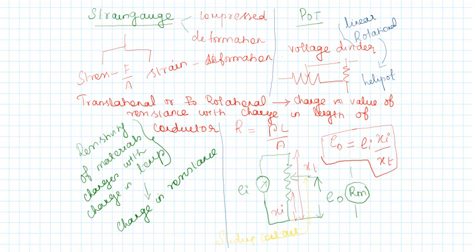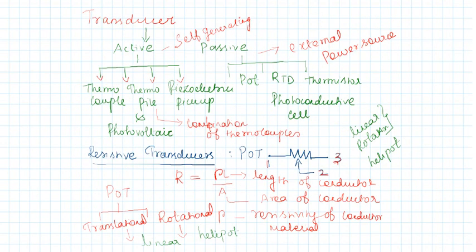One more thing: whether you go for translation or rotation, the motion of the sliding contact is either translating or rotational, and these are the translational resistive elements or slide devices. For the linear type, the wire distance used is 2 millimeter to 0.5 meter, and for circular, the rotational one, they use 10 degree to 60 degree.